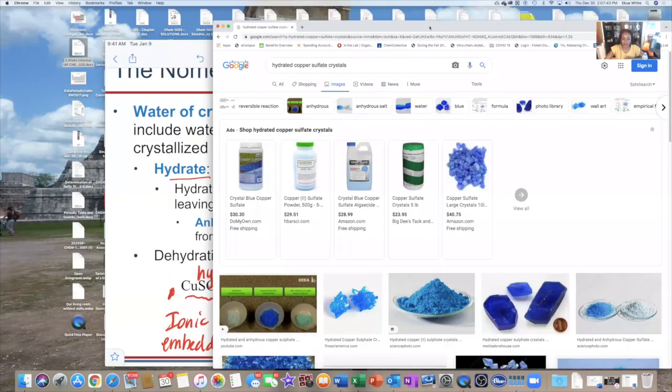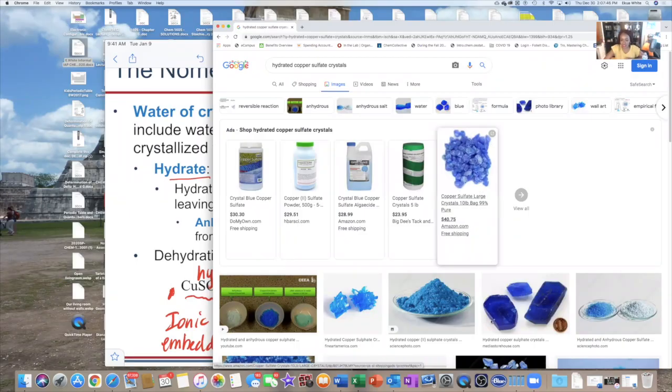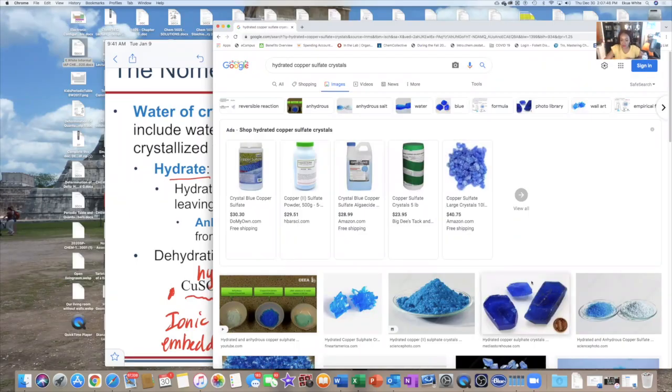Okay, so here I actually stopped to show you this stuff. See right here, you have the hydrated copper sulfate crystals. It doesn't feel wet to the touch. It actually feels dry. But when you heat this up to get the water of crystallization, the water incorporated in the structure, out, it goes from having this crystalline shape. These are all still crystals, right? They look very pretty. When I get them, I'm like, wow, so pretty. Then it goes from that look to this white powder where the structure changes completely just by losing water. So we have hydrated, and then on the far right here, we have anhydrous.